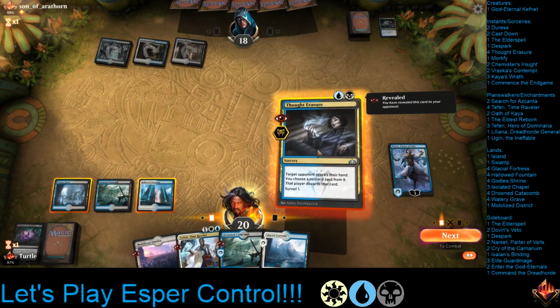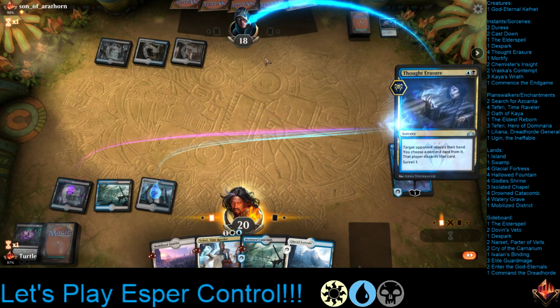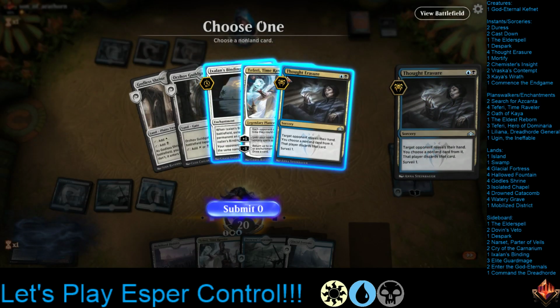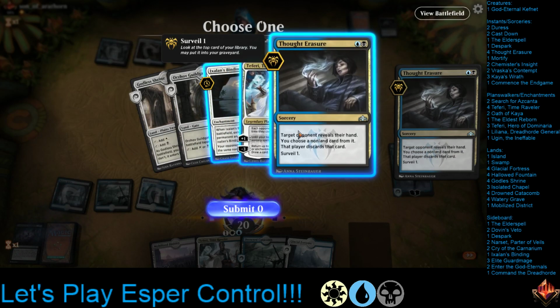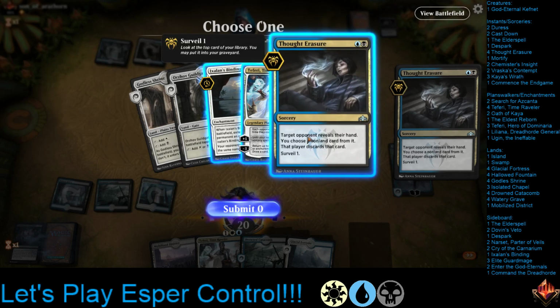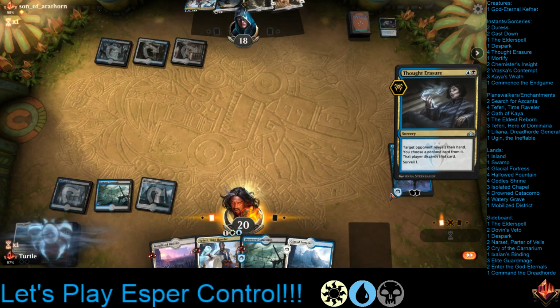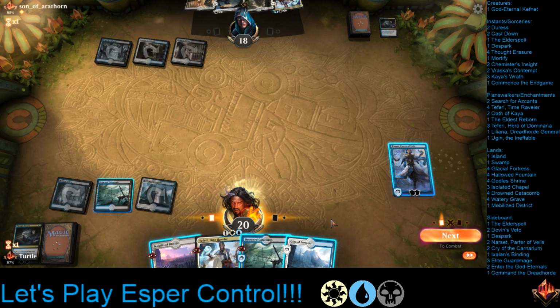And we'll Thought Erasure before opting to select a card from Narset so we get more information. Another Thought Erasure and Ixalan's Binding. And a Teferi. So the Ixalan's Binding is a little dangerous, but we don't necessarily have to play our Teferi into that. But I don't want to give up my Teferi to the opponent's Thought Erasure. So give it Surveil.